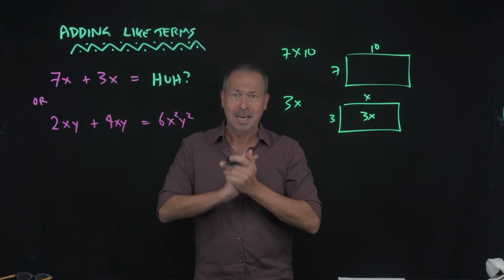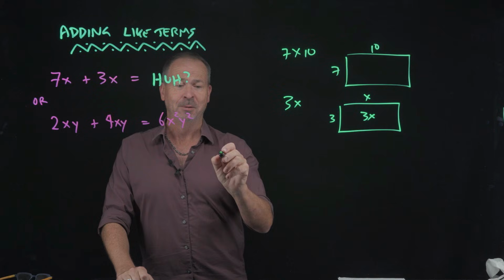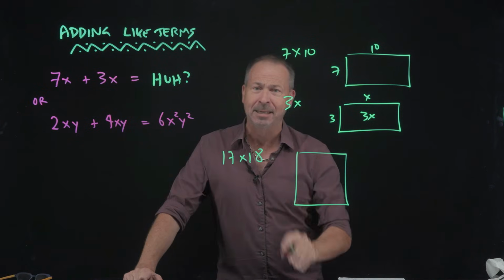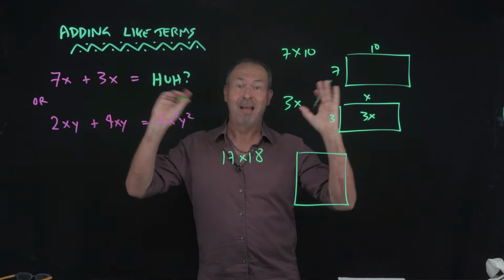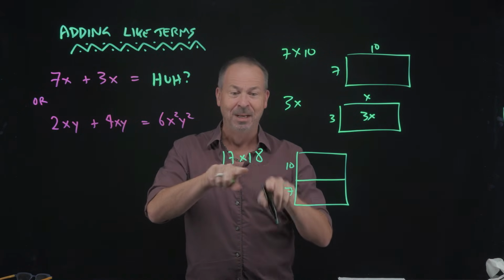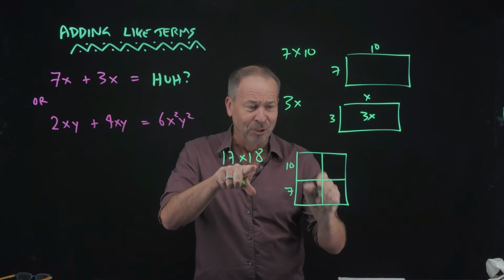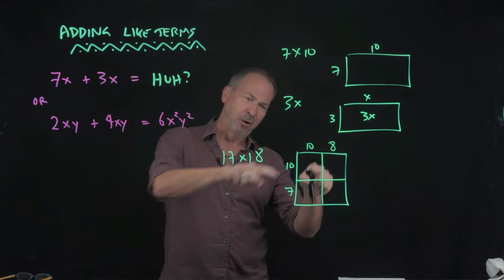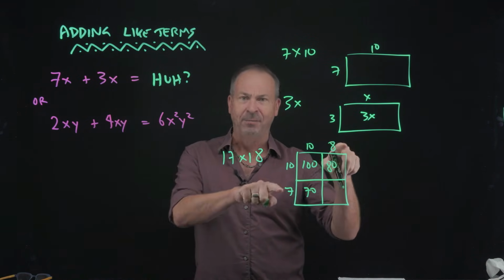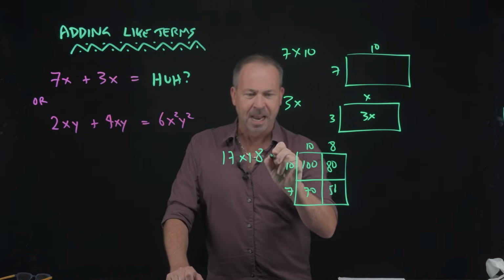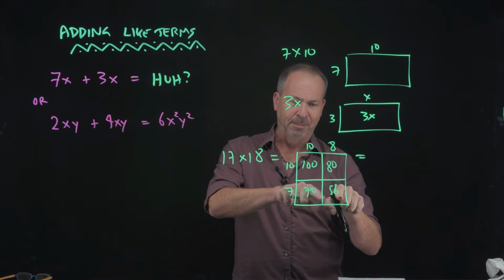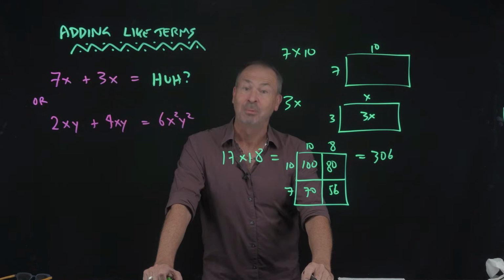I'm thinking of the area model, which is grand and good. And I actually really like the area model because it helps me out with everyday life, like something like 17 times 18. Well, that would be the area of a rectangle that's 17 inches by 18 inches, but I can chop up rectangles to make life easier for myself. I don't know what to do with the number 17, that's hard, but let me split it into 10 inches and 7 inches. I don't know what to do with the number 18. That feels hard to me unless I split it up into 10 inches and 8 inches. That seems much easier, which has got 4 areas. I can work them out pretty well. 10 times 10 is 100 units squared, 70 units squared, 80 units squared, and 7 times 8, that's the hard one, 56 units squared. And I can see that this adds up to an area of 100, 180, 250, that's 56. 250 plus 56 is 306. 17 times 18 is 306.